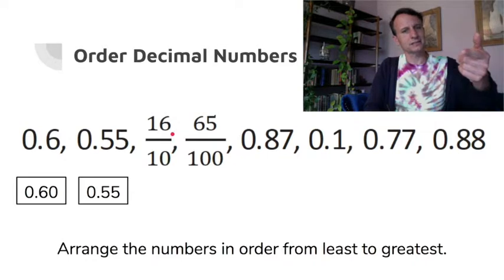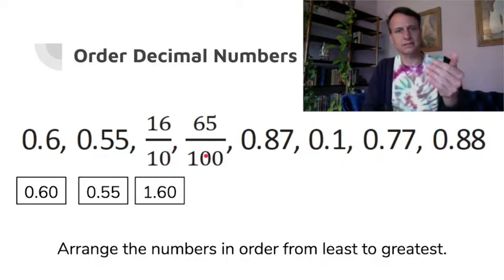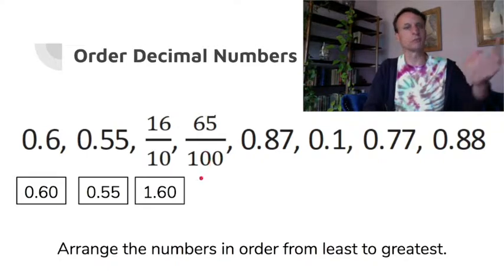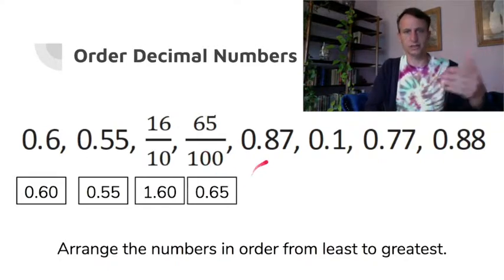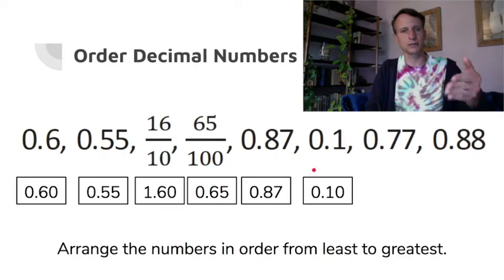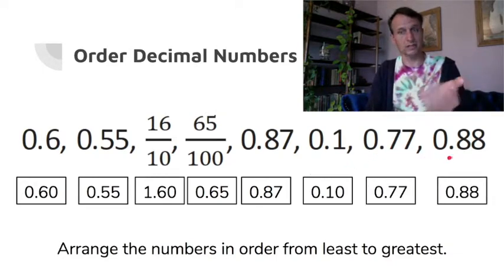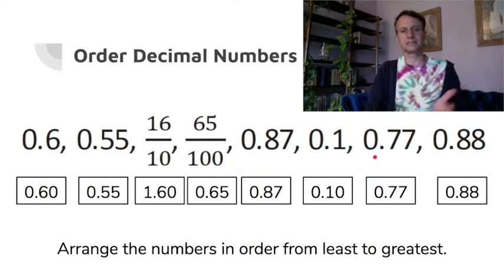Now this, 16/10. Well, remember 10/10 is 1 whole with 6/10. So as a decimal, that would be 1.6, and we would write the 0 at the end to make it hundredths. 65 hundredths, we can write that as a decimal, 0.65, good. That's already a decimal to the hundredths. That simply needs, right, converting from tenths to hundredths with that 0, 10 hundredths, and already a decimal to the hundredths. Great. So now, least to greatest.